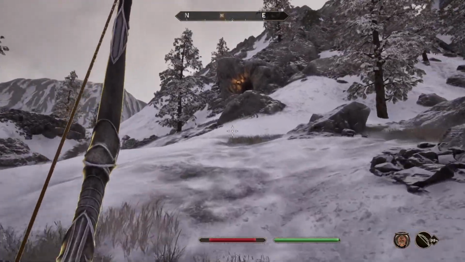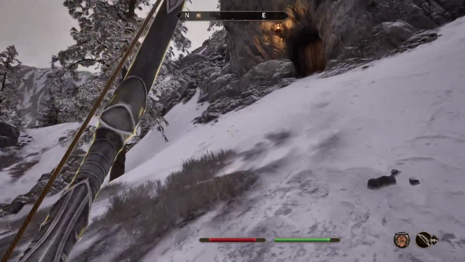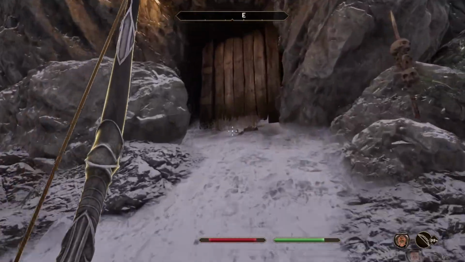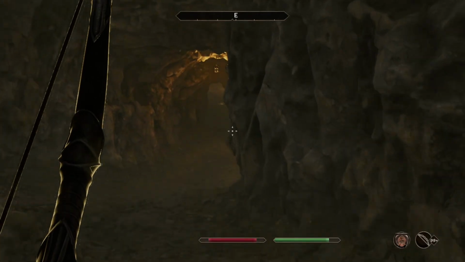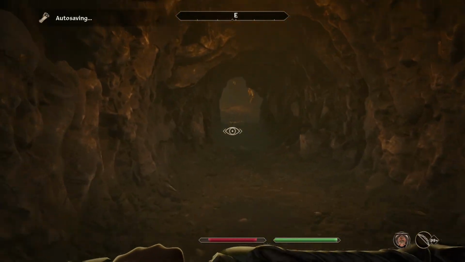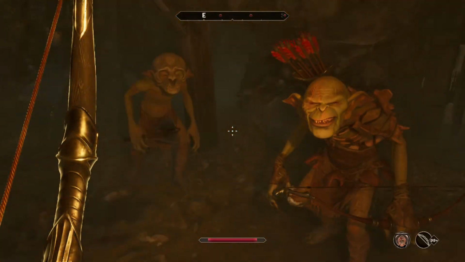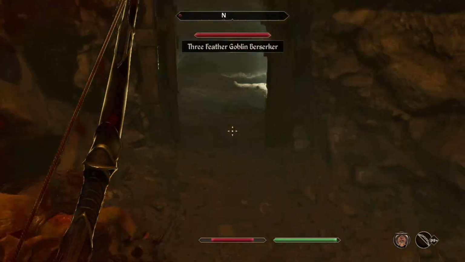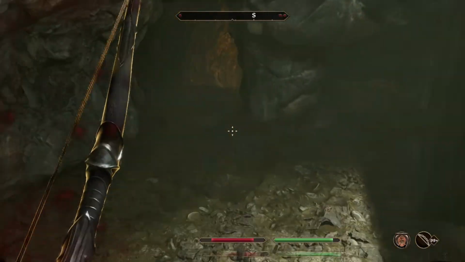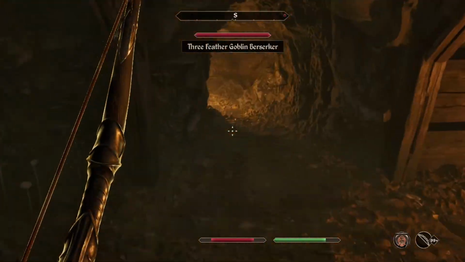I don't know why I'm doing that. I'm going to load back my save anyway. I will say these goblins, if you do not kill off the shaman and they keep infinitely respawning, which seems to be the case, they are like so many arrows if you're playing an archer. Yeah, these are all 3 feather.